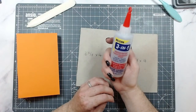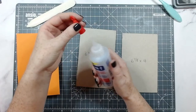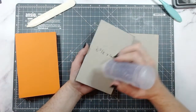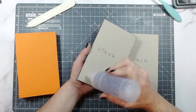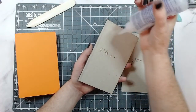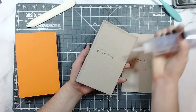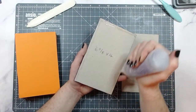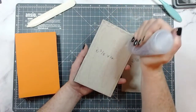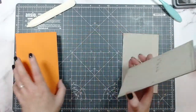This is the 3-in-1 Beacon Advanced Craft Glue. I'm just going to move over to this because it is like a larger area, and I am going to go all the way over to the sides. I've not linked this glue, but you can get this from Amazon, and also the Fabri-Tac glue will also work perfectly for this too. You do have to be quick though, because it does seep into the chipboard, so be quick on that, and make sure that your book is the right way around.